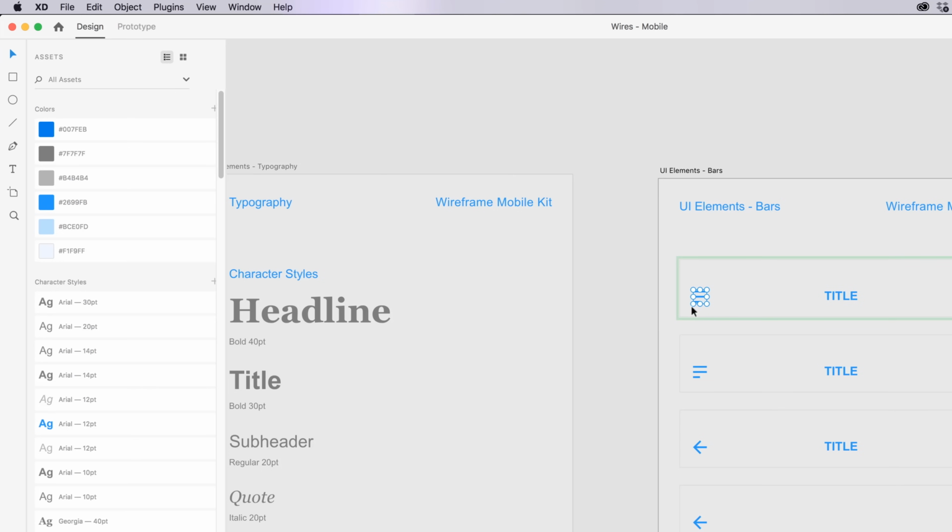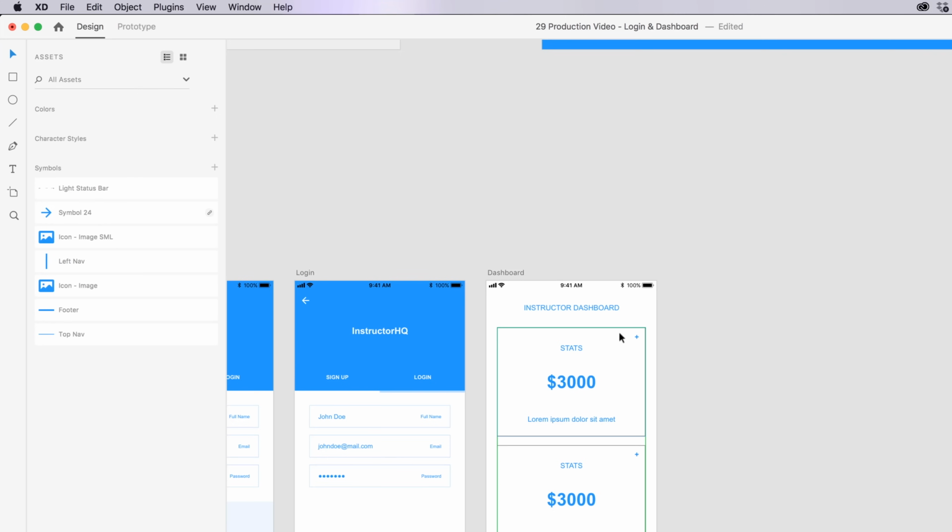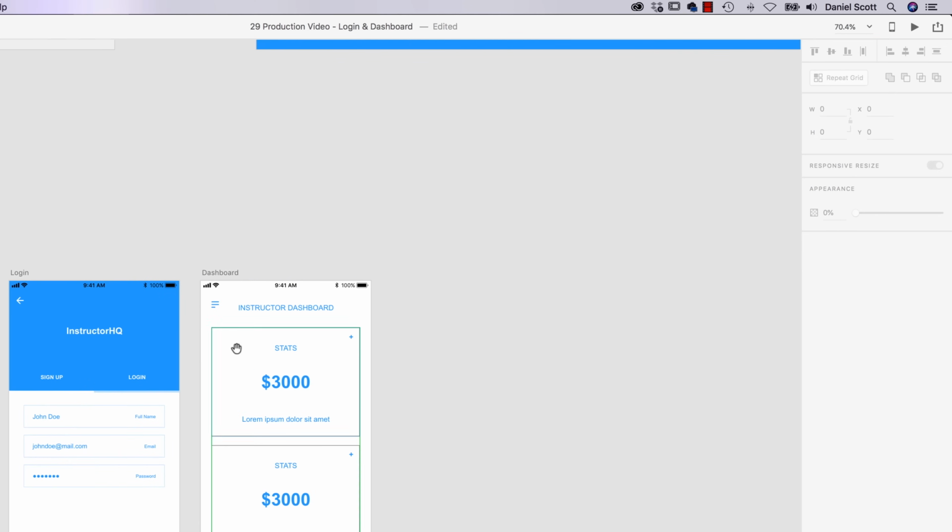So I'm going to double click to go inside, copy it, jump back to my other, paste it in. Grab it. It's hard to grab those 3 little lines. Okay, and it's going to sit up there. We're going to use that later on as well. All right, so those are all the bits we need.